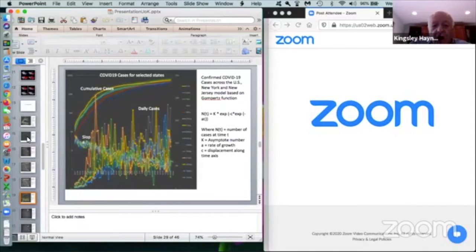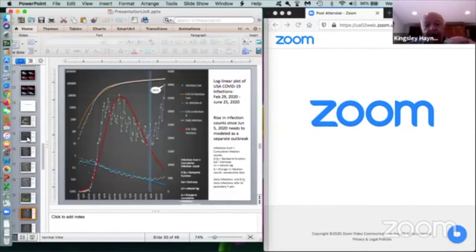This one is the raw case data for New York. You can see the very great variations at the bottom end in terms of daily cases, but you can see the slope that cuts through those curves. And at the very top, you can see the cumulative effects kind of leveling off. So this is the raw data. This is not what we hypothesize. This is in fact the raw data that we're looking at and fitting the Gompertz curve to. And when you do a log linear plot, that's what you have in the blue curve going down there. That's the log linear plot of it slowing down, if you wish, or the rate of increase decreasing.